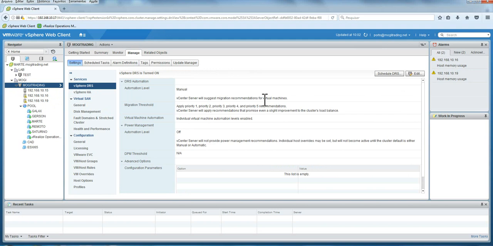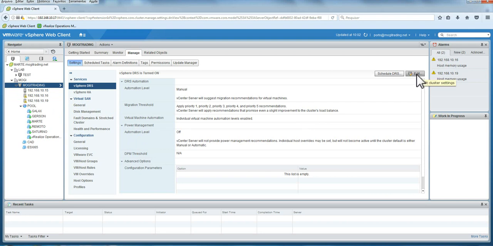What you are going to do is change these automation levels from manual to auto, and also power management is going to be off. We are going to also change this to automatic, and you're going to see that automatically vCenter Server will start to move the VMs from this host and this host in order to balance the workloads that we have here.